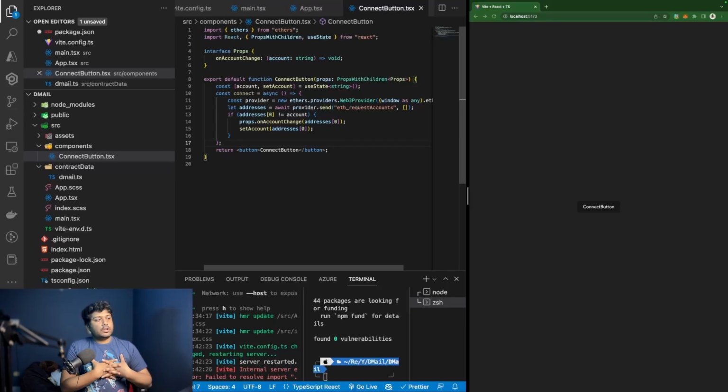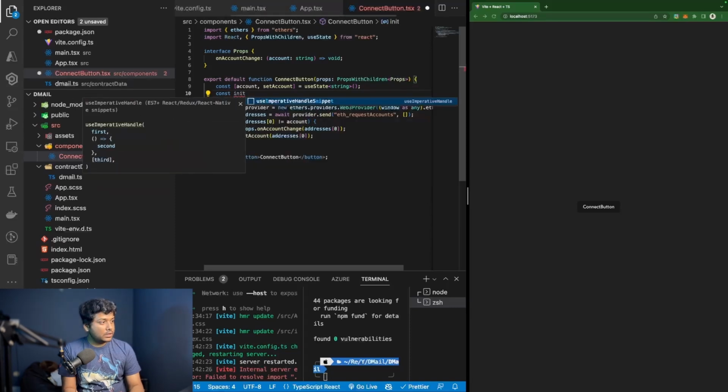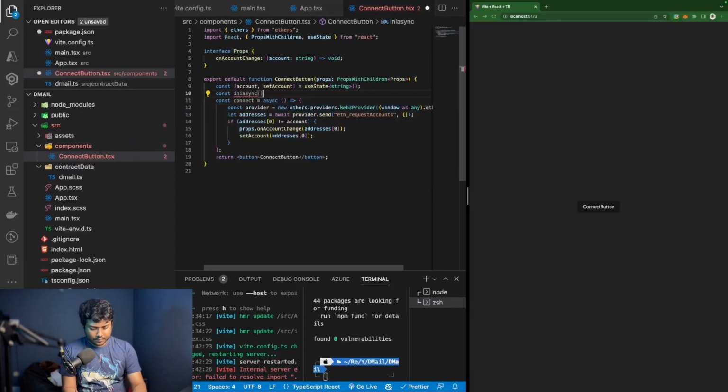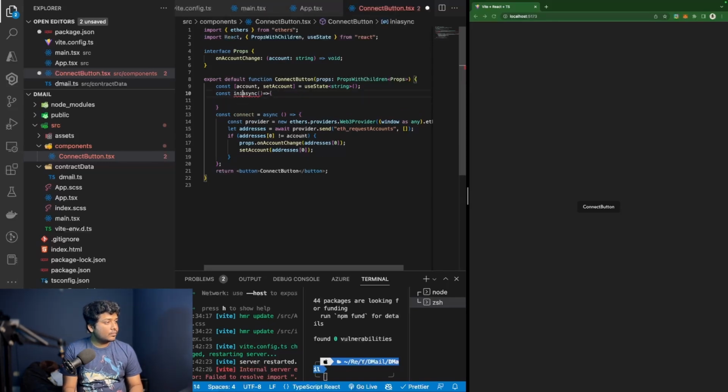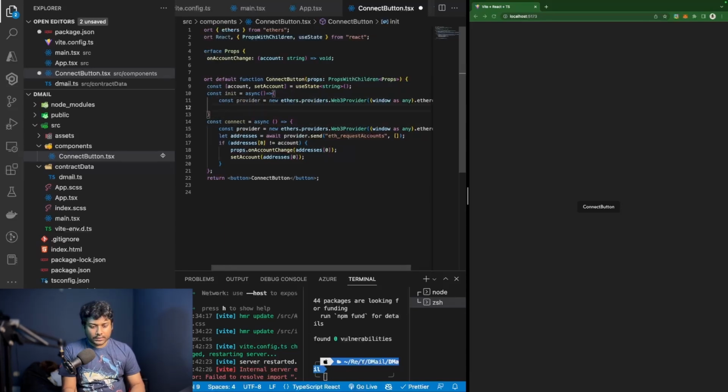Apart from this, we will also need to know if this dApp is already connected to an account or to MetaMask. For that we have to initialize the application, meaning we have to have a function to call whenever this component is mounted. So we'll have const init, and in this init function we will just check if it is already connected to MetaMask.